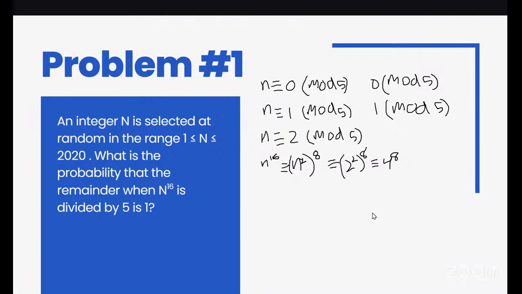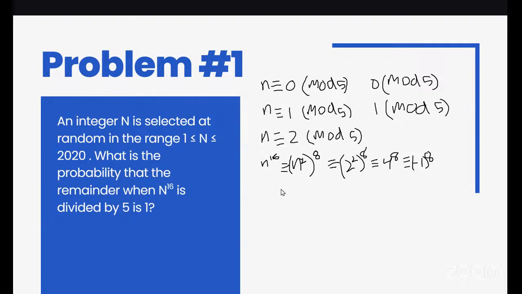And then think back on negative rules. So if we do mod 5 for that, this would just be -1, because 4 is 1 less than 5. So negative 1 to the power of 8 would once again just be equal to 1 mod 5. So the same as up here. And so once you continue doing that, try doing that with n congruent to 3 mod 5, and you'll see how the pattern continues, and you would just get 1 mod 5 again.